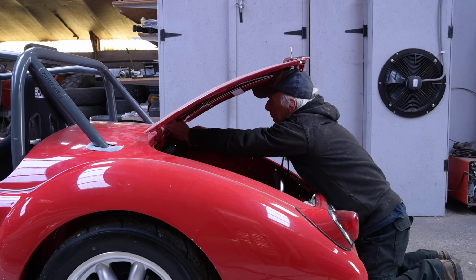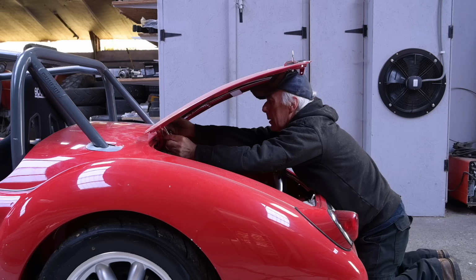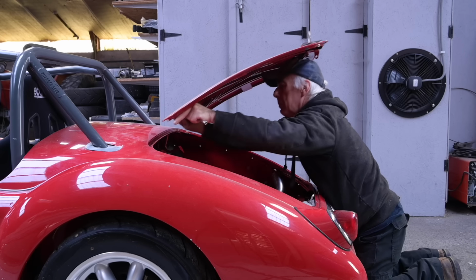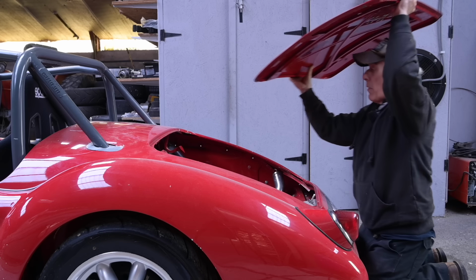Working on your own is always a bit of a challenge, especially with bonnets and boots, because you can't let it flip or drop. Luckily this is aluminum and not very heavy.